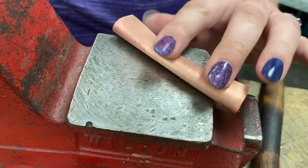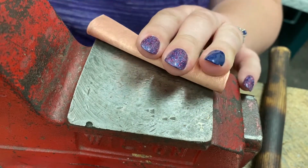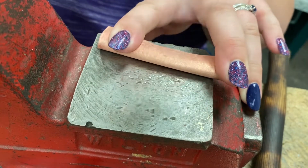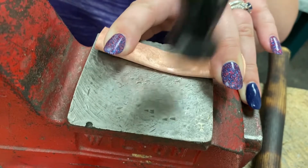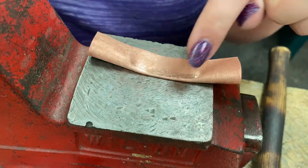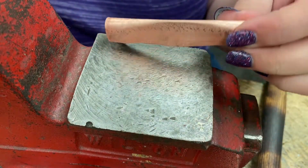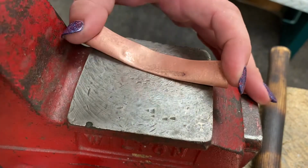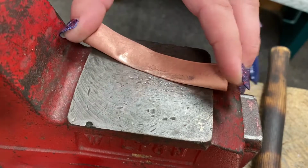I've switched to this anvil, both to show you that you don't need a full anvil to do it, but also because my students are working in the other room. So I'm going to hammer down. And so however long I want my wiggly ruffle to be, that's what I'm gonna close up. Get it real nice and tight.